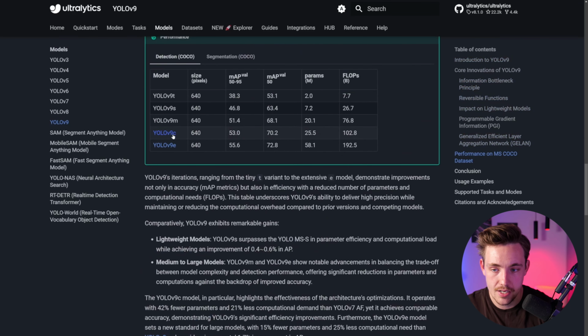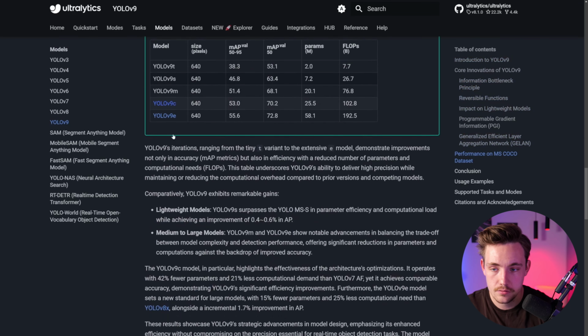We can see we have YOLOv9 C and also E model usage. This is how you can use it, and again you just need to specify YOLOv9 C. So that's everything that we need to change here, YOLOv9 C, and this is how easy it is to swap between the different models with Ultralytics. So now we're going to create an instance of it. Let's see if it's able to do it.